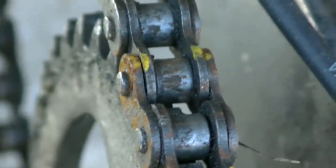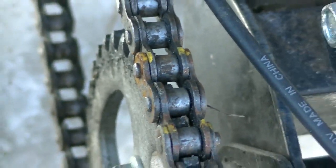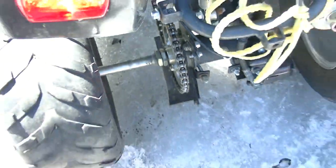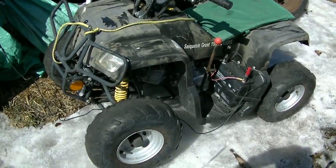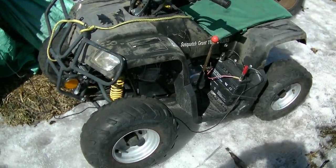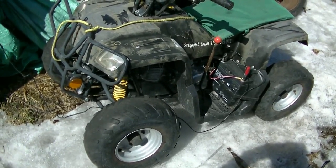See that yellow mark right there? That's where I joined the chain together. I didn't use a broken link or one of those half links or whatever. I didn't use one. I just made it myself and crimped it myself.